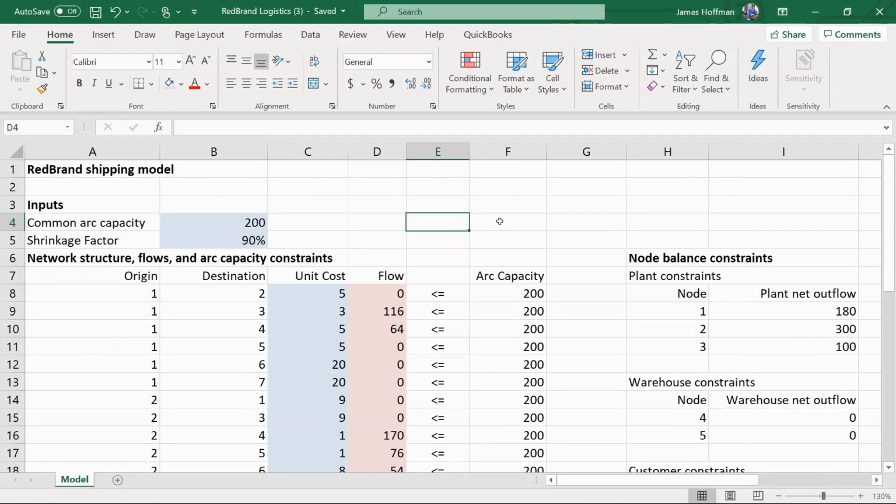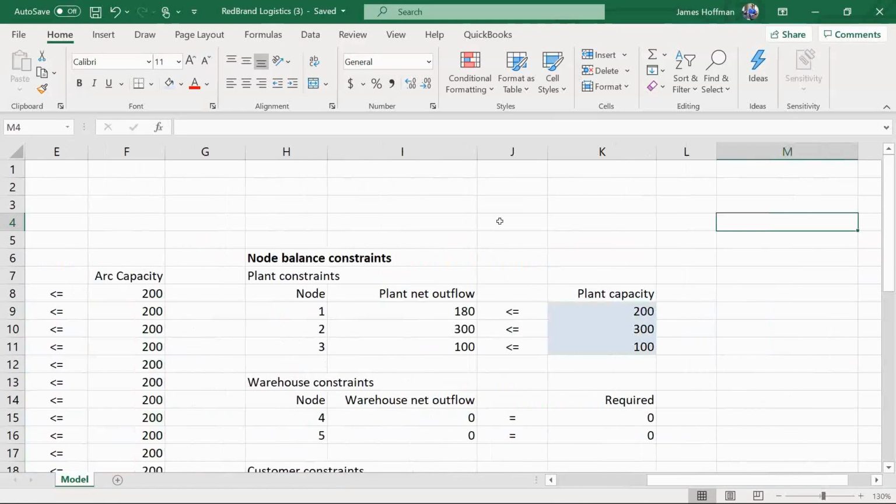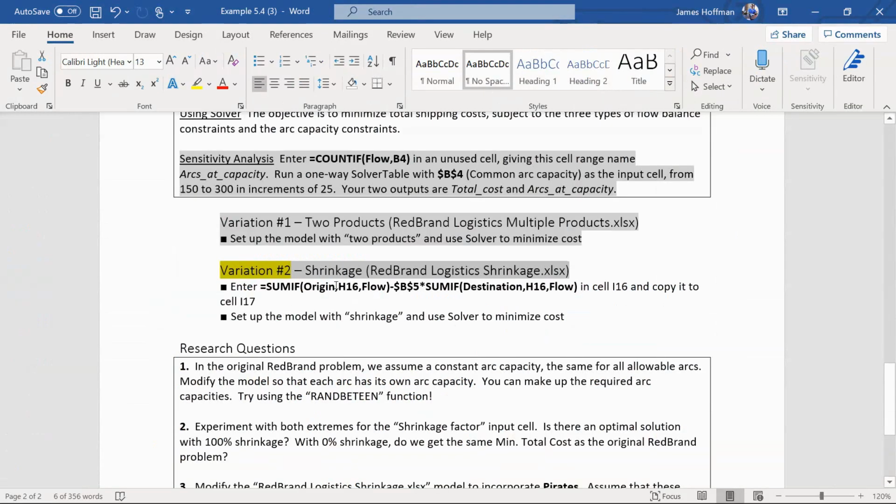Let's make one modification over here in the constraints, and then we'll run the solver again. You need to put this formula in.